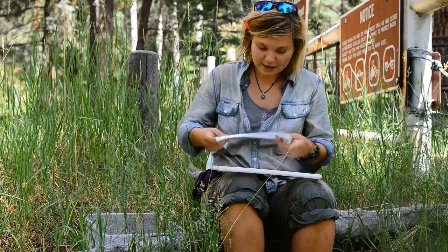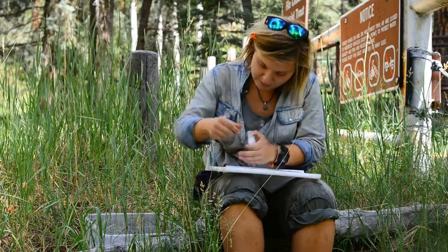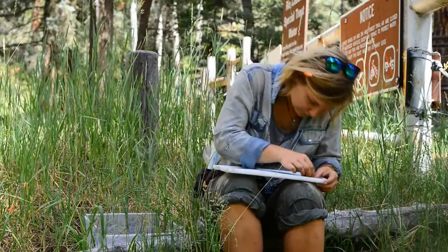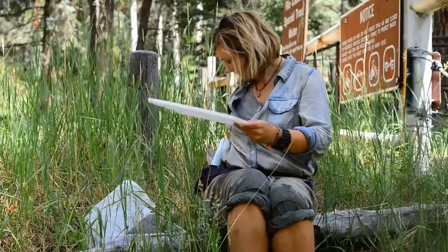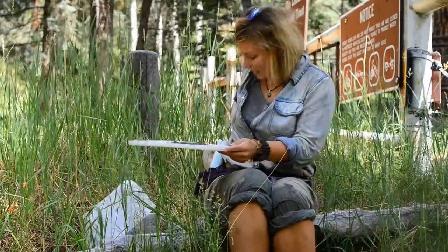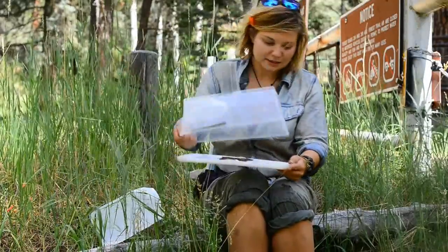To do this, I'll take a sheet of paper and some tape. Stick the double-sided tape onto the bottom part. And then on top of that, I will put the contact paper. So once you have the top peeled off, you'll place an ink pad on here. This is where the animals walk and will get ink on their feet. And then next to that and on top of that, we will place bait, which is peanuts and oats. And once that's complete, you place the top back on.